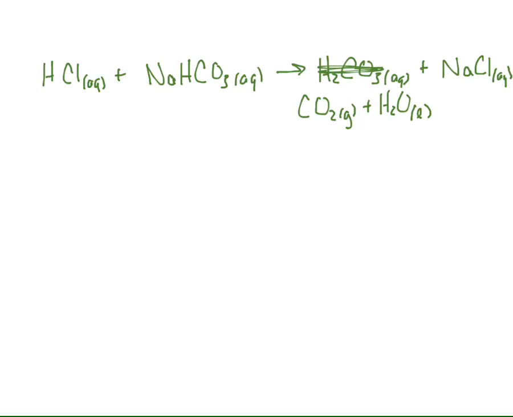Okay, so I told you earlier, based on solubility rules, we knew how to predict whether something was a solid or an aqueous. Now we can predict if something is a liquid or a gas because we have liquids and gases now. So whenever you see H2CO3 as a product, just erase it or mark it out and replace it with what it really is. Now let's say the equation came out balanced and I had two H2CO3s. Well, then I would have two carbon dioxides and two waters, because two of these would make two of these. If I had three of these, I would have three of these.